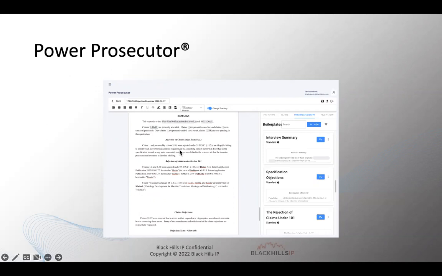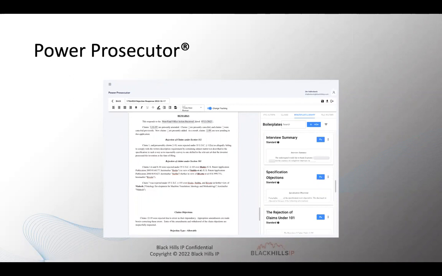And these different sections here for the 112 and the 103 rejections are automatically generated based on the intelligent processing that Tom's team has been able to develop to generate this text to put in the office action response. But every attorney that I've worked with has a Word document that sits on their computer, and when they go to respond to a 103 rejection, they copy a paragraph for their 103 rejection, or whatever form of argument they want to make, whether it's a teaching away or the combination of references fails to teach or suggest all of the claim elements. If it's a 112, the different flavors of the 112, you copy the right template argument for that and paste it into your office action.